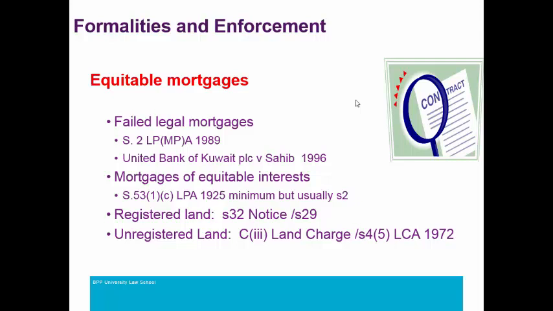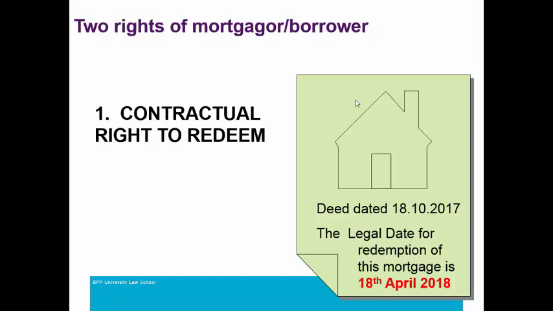So it's reasonably straightforward to create a legal or equitable mortgage. And now I want to go on to the new stuff, which is looking at the rights of the borrower and the rights of the lender. I said a few minutes ago that the lender-borrower relationship is monitored by the courts, by statute and case law. It's not a relationship that is left completely to market forces.